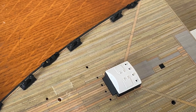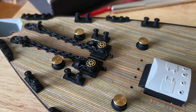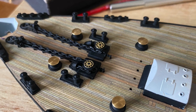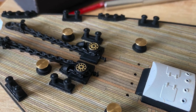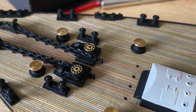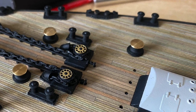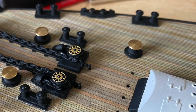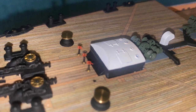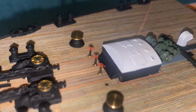As you can see in this image, it is still noticeable if you know what you're looking for, but I'm fortunate in the sense that this area of the deck's pretty busy with stuff going on, so I don't think it's too obvious. And the reason this is a bit of a confession is because this was actually in the last video, and I was interested to see if anyone in the comments actually picked up on it, and nobody has, so that satisfies me that this repair is good enough to make do with, really.